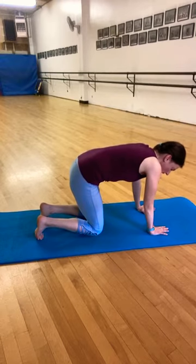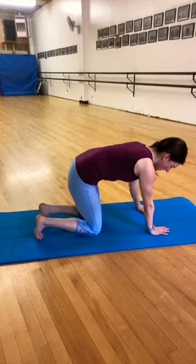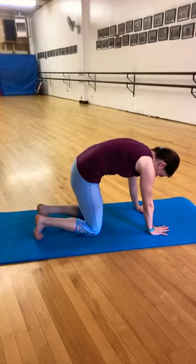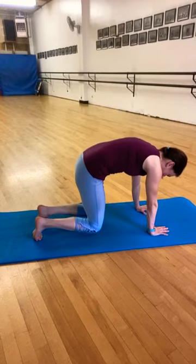Now on this last one, can you initiate with your abs, not pushing legs and arms, because that's easier, right? So we got to find that Pilates powerhouse. Can you pull the belly button in and up? And that's what's got to stay with you as you hover those knees up. Can you scoop that belly more? 2, 3, 4, and 5. Float the knees down. Good.